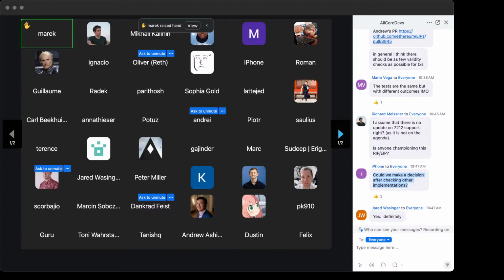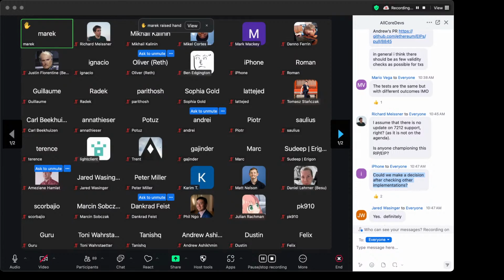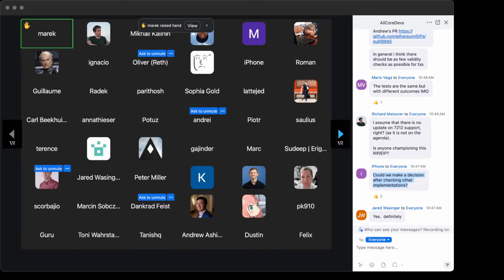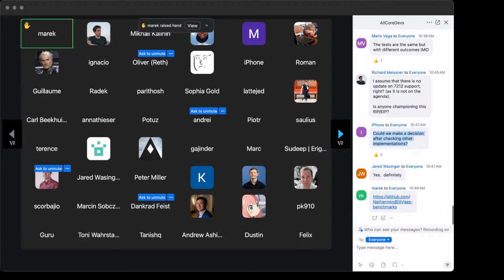So we created a tool that can benchmark all clients some time ago, but we haven't written a BLS test here. So if we do that work, then we will have benchmarks across all the clients.